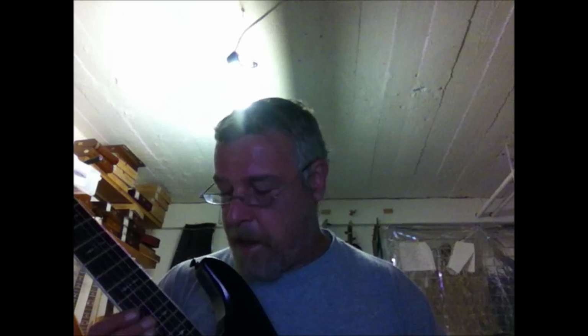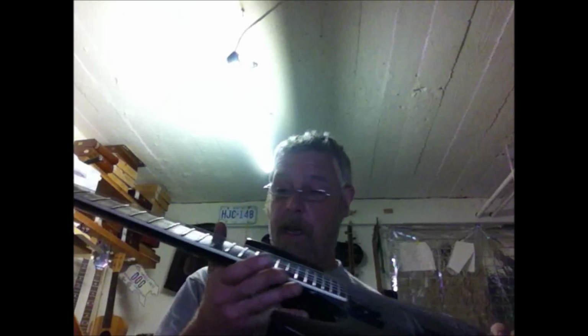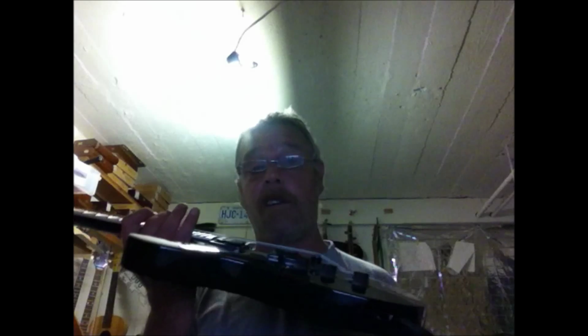It sounds better up there. No more rattle. Here, it rings. Sounds a lot better. So I'm quite pleased with that. And the intonation here on 12th is a little bit high. Now that's not hard to sort out. If you've got an adjustable bridge, like on an electric guitar, it's not hard to sort out.